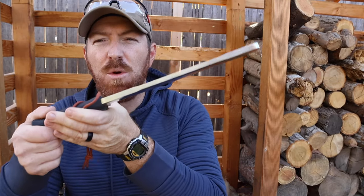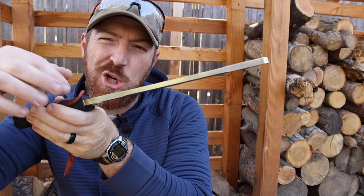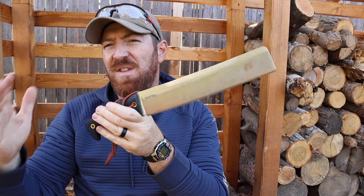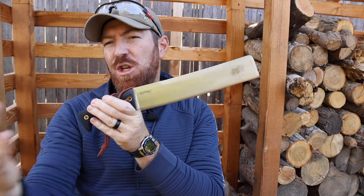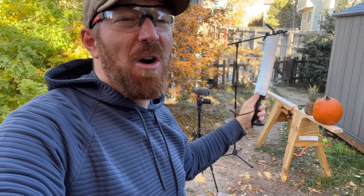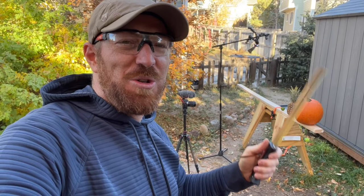I've always wanted to know how a competition chopper could really perform. So I have here the Cold Steel Jimi Slash competition chopper. And what is this brute made out of? A 0.31 inch thick all the way through slab of CPM-3V steel that is 10 inches long with a convex edge. And we have our own mini competition laid out for us today to blast through with this tool.